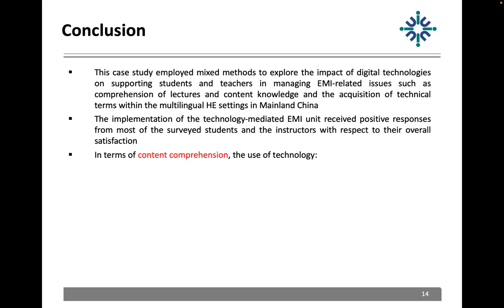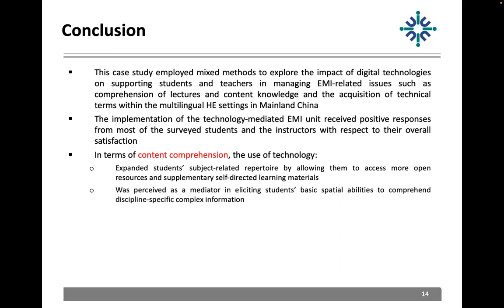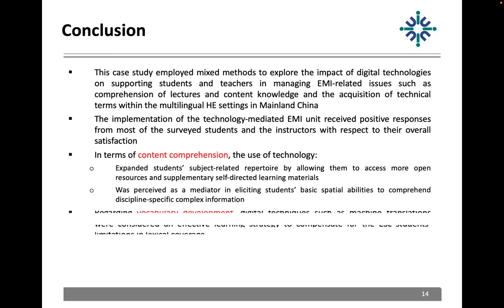So in terms of the content comprehension, the use of the technology actually expanded the students' subject-related knowledge by allowing them to access more open resources online and also some additional self-directed learning materials. The use of technology was also perceived as a mediator in triggering the students' basic spatial abilities to understand the subject-specific complex information.